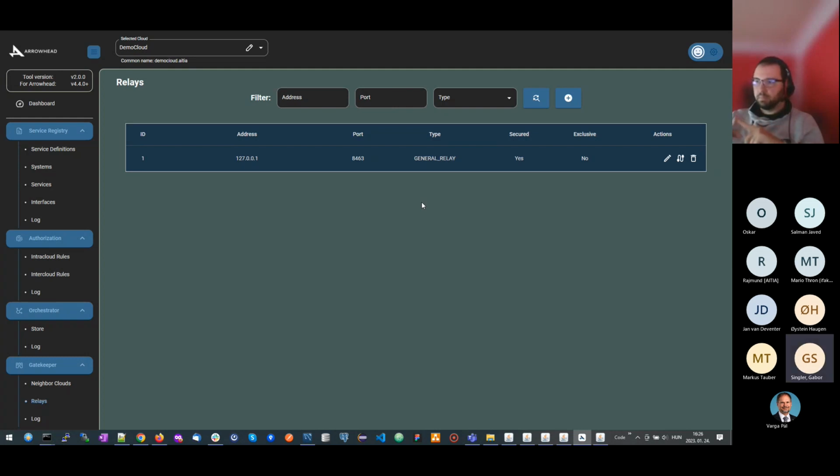Okay. So this one is the general relay. Yeah, the general one is capable of serving both, or capability is not the right word. It will be, let's say, orchestrated in a way. So the relays are being orchestrated also. Let's put it this way. Yeah. Okay. Thank you.